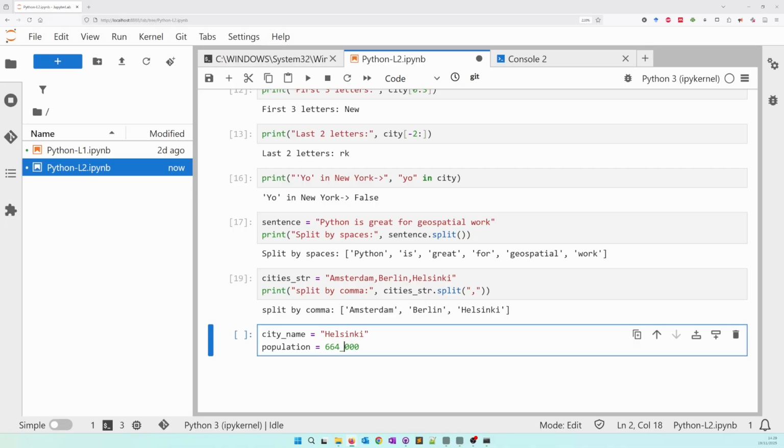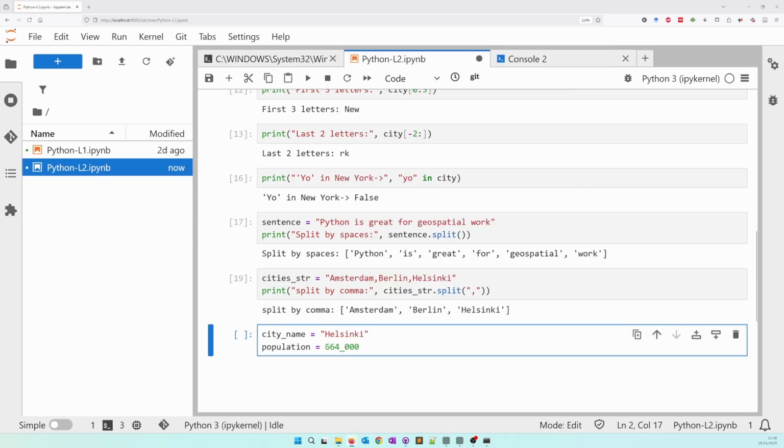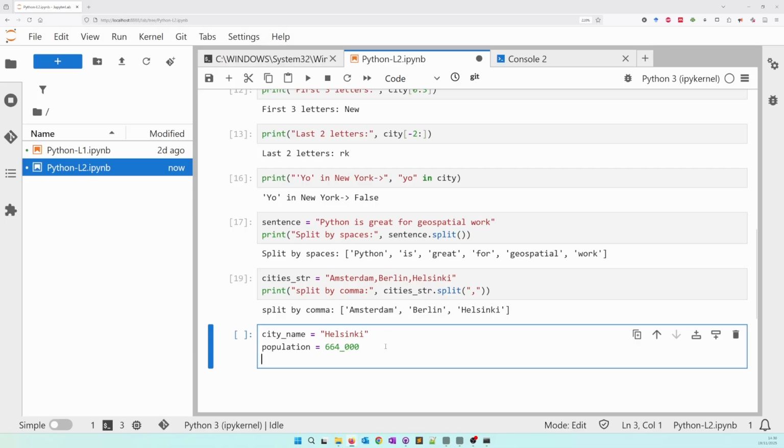Very often you have comma separators or dot separators to separate every 3 digits when you write numbers to make it more readable. In Python, it is underscore. So if you just put underscore here, Python knows that this is just to make this long number more readable. So it just doesn't interpret it in any other way. So this is a good coding practice if you deal with long numbers.